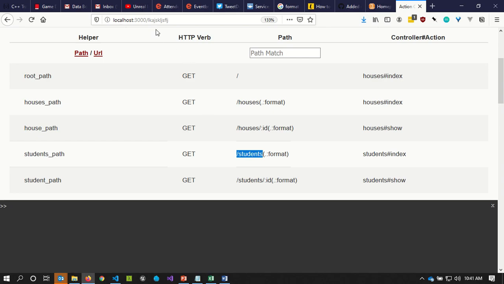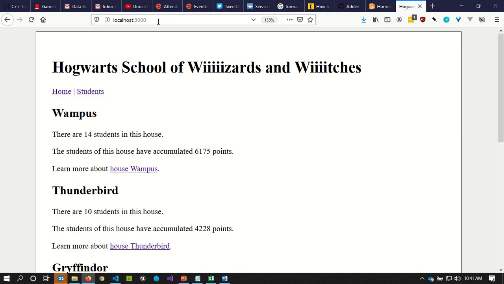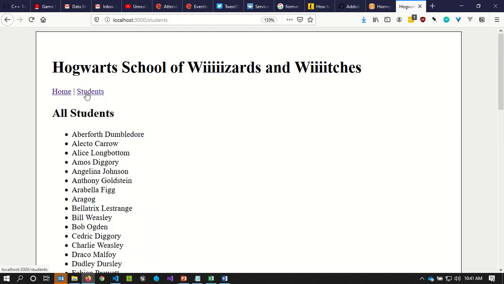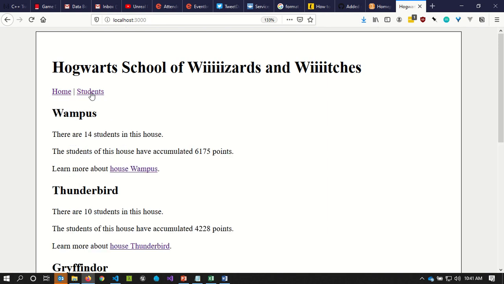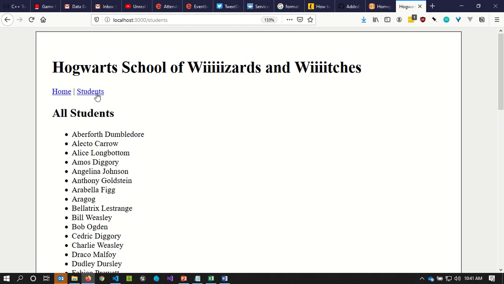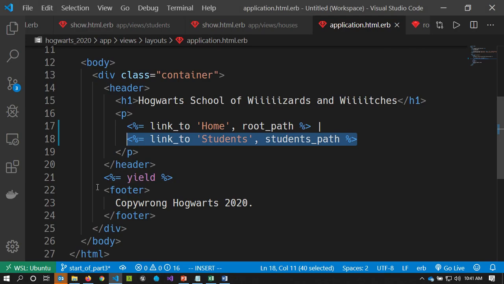And so if I go back to my browser and I go back to, say, the home page, there are now two links up there, one to Home and one to Students, that I can navigate back and forth between. And then, as I said, it would be nice to be able to have these be links to the individual student pages. For that, the routing system needs a little bit more information.